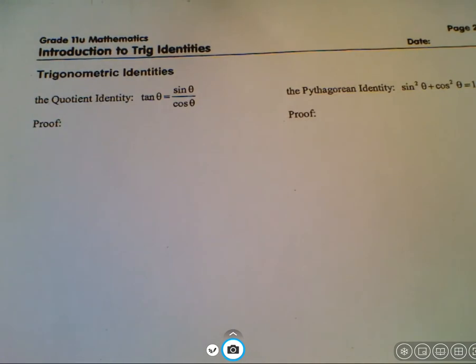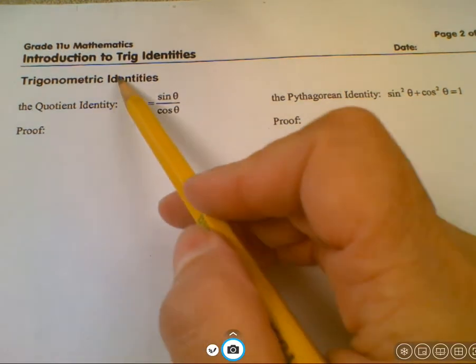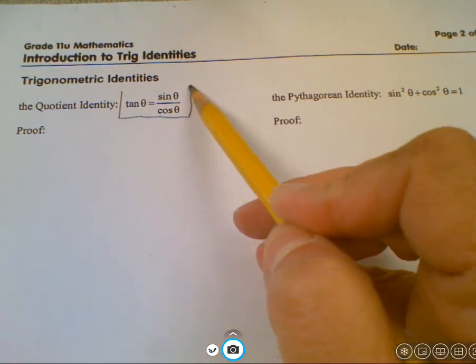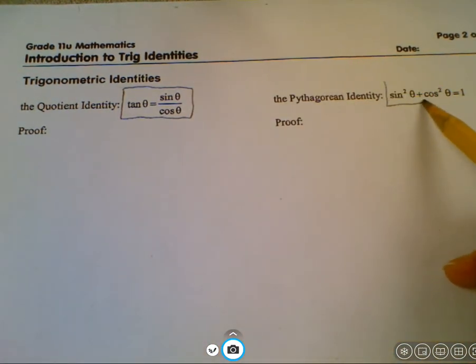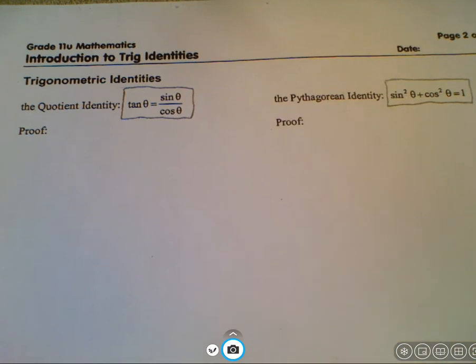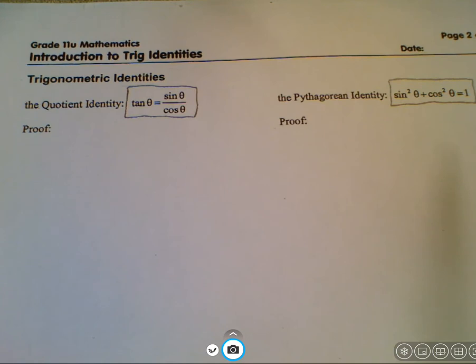Remember, the idea here is to prove identities, to prove that two things are equal. We're going to need some tools in order to be able to simplify things more than just the algebra that we have. And here are two tools. This is also in your booklet. Here are two identities that we're going to prove now, and we're going to use them in every question afterwards. Once we have proven these two, we can use them as tools for all of the other proofs that we're going to be writing.